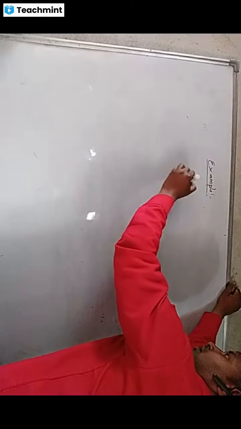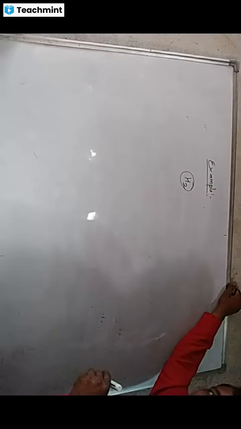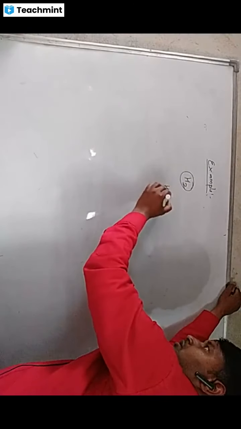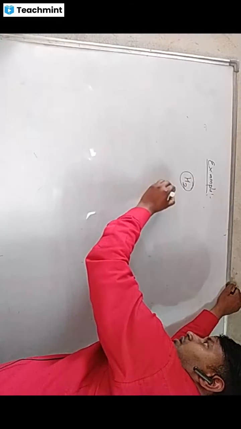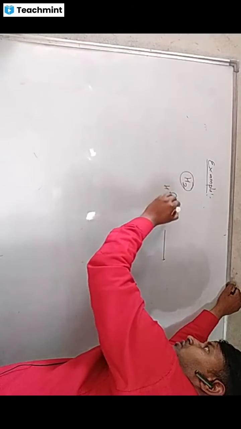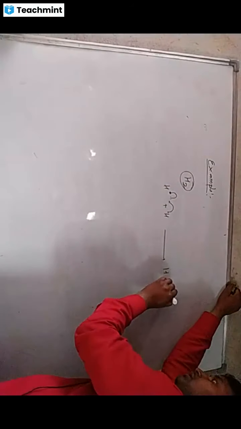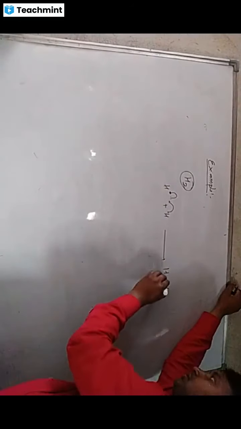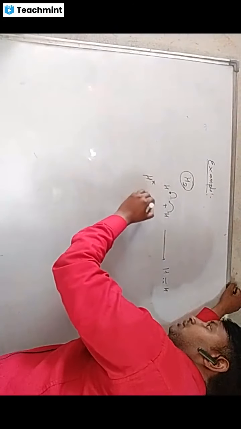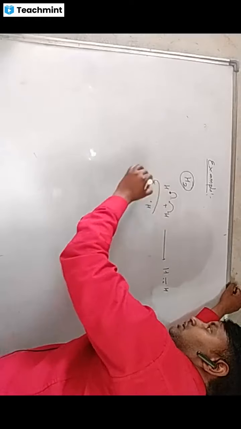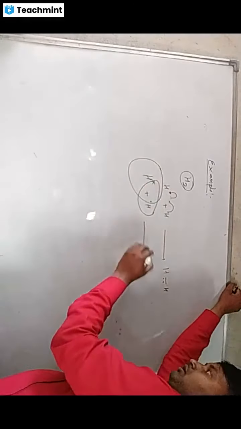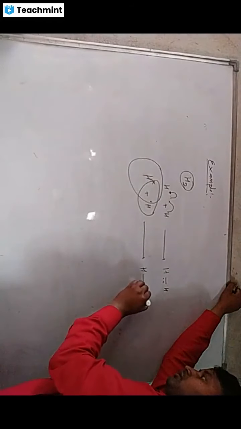First is H2. How many bonds are in this covalent bond? H has 1 electron plus H has 1 electron. With sharing of electrons with each other, they form an H-H bond. Both electrons are shared here. This is the sharing of electrons. H dot H.